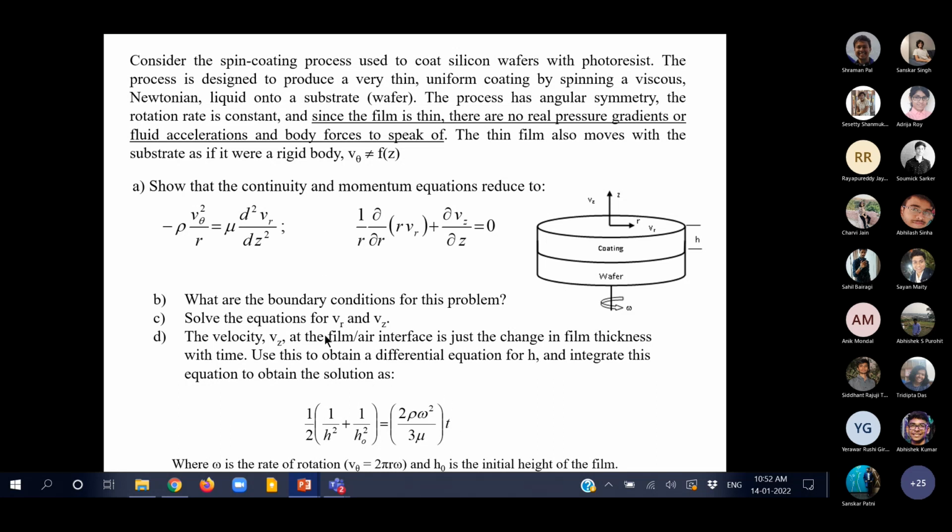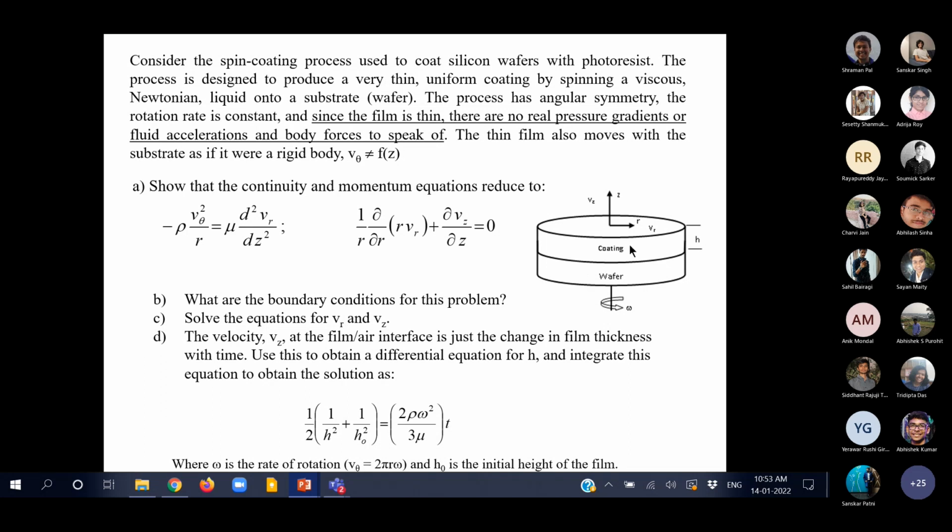So there are 4 steps to this problem, which I will discuss with you at the next class, but the importance and significance of the problem I tried to establish through the discussion now. Do you have any question? Okay, if there are no questions, then we will take up this problem as the first one in the next class, and one more problem after that before I move on to boundary layers.